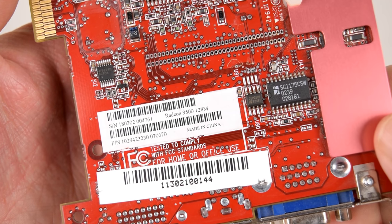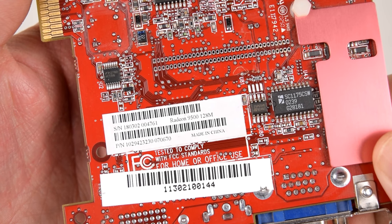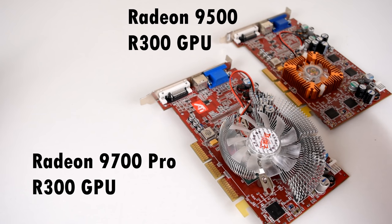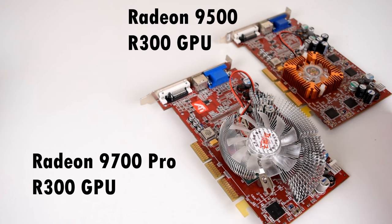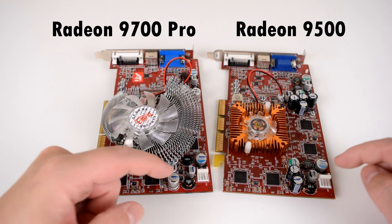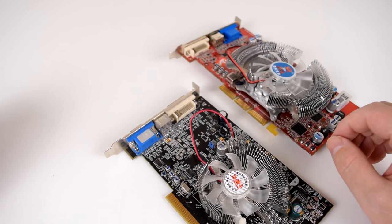This generation is quite interesting — ATI didn't have a value GPU ready, so there is no RV300. Instead, they were forced to use the large and expensive R300 GPU, disable a few features, and put it in their mainstream cards, which became the Radeon 9500 and 9500 Pro. Those 9500 cards were extremely popular; some versions could be fully modded into a 9700. These 9500 cards kind of spoiled the launch of the 9600 cards, and putting the high-end R300 GPU onto a mainstream card simply cost ATI too much money. The R300 was also quite loud, transistor-heavy, and power-hungry — you can see both cards require an additional power cable.